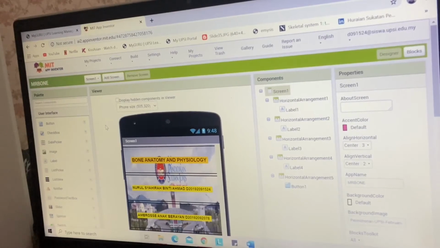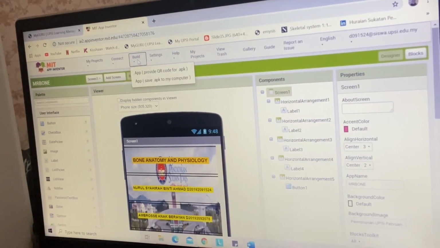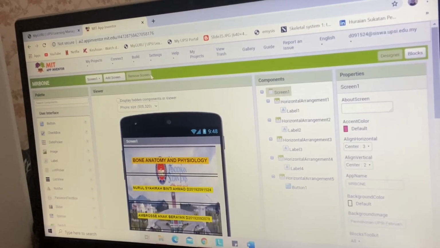So now I'm going to show you how to use this app using your Android phone. For your information, this app can only be detected on Android. Let's get straight into the tutorial. Okay, this is what our laptop looks like. First of all, we need to press the build button, and then we have to choose the first option to get the QR code.